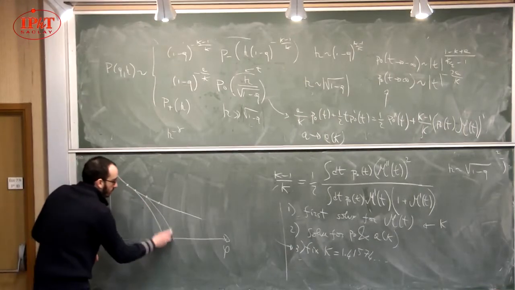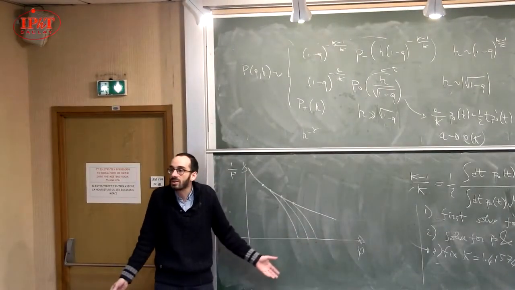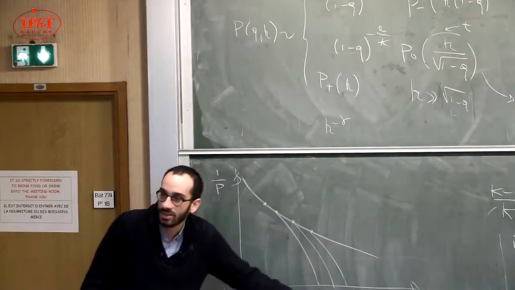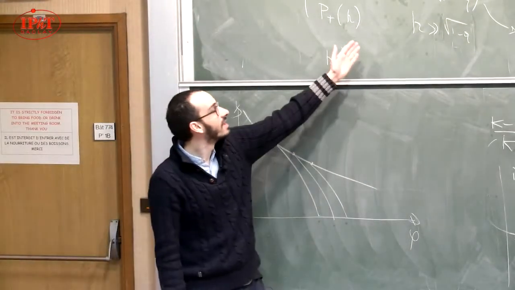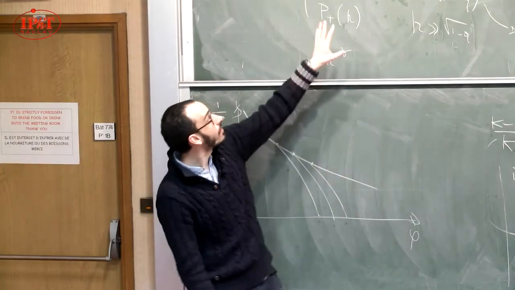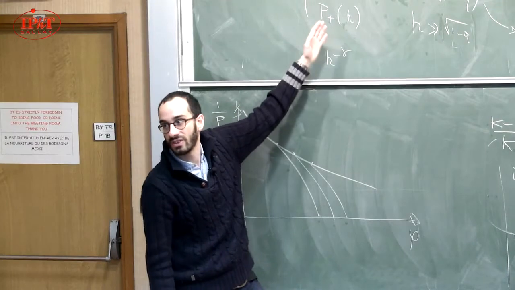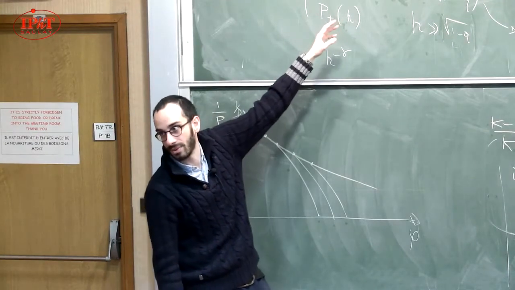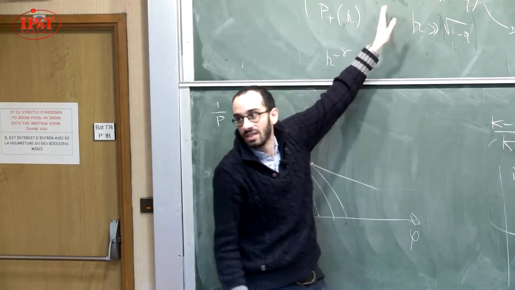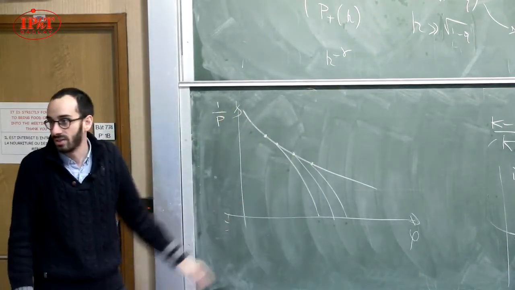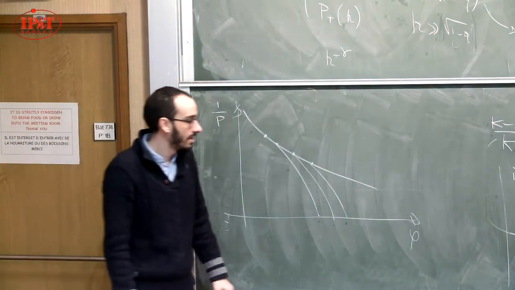So you have 1, 2, and in principle you have different jamming points. One could have that these critical exponents depend on the jamming density, but they do not. These equations depend on the density only through non-universal parts, for example P minus or P plus. But the matching regime that is just needed to match the two is really universal. That's why they don't depend on the point of the phase diagram. Okay.